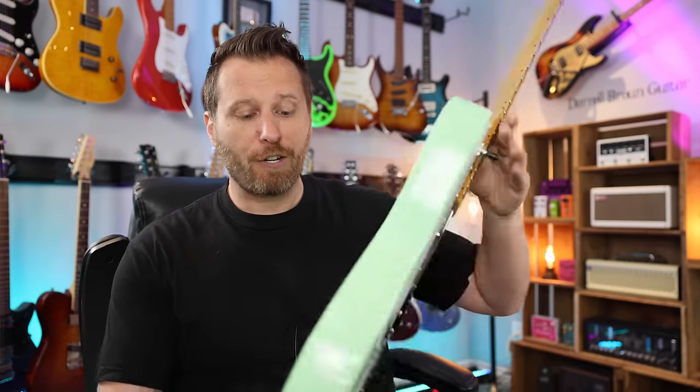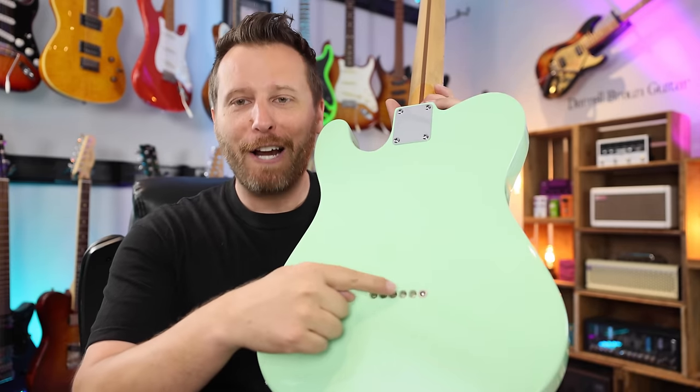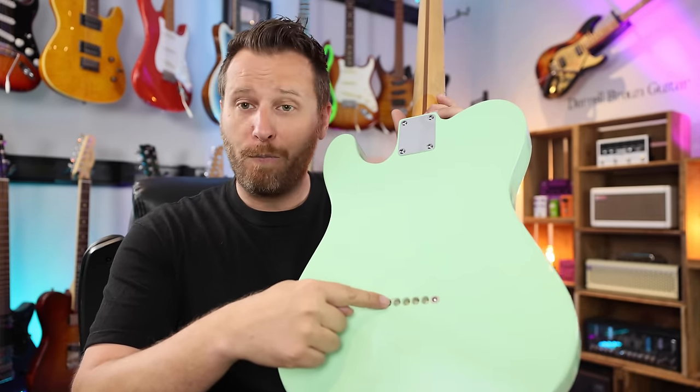Right, now the next part of the install is to actually remove the string ferrules. And you can see here, I've removed 5 of the 6. I've had guitars where you remove the strings and the ferrules are so loose, they just basically come out by hand.